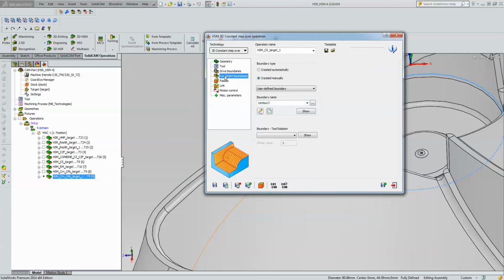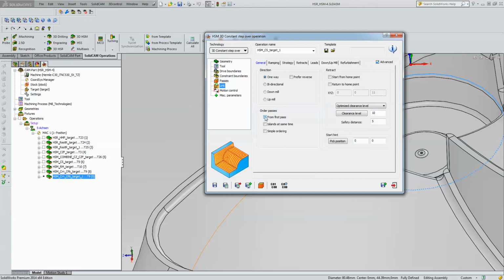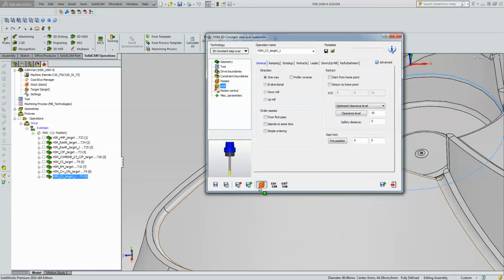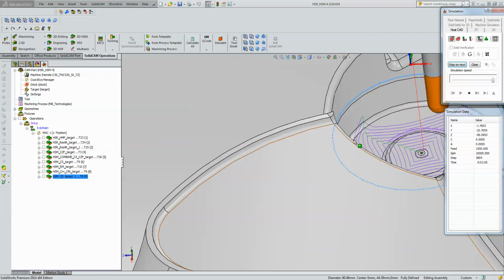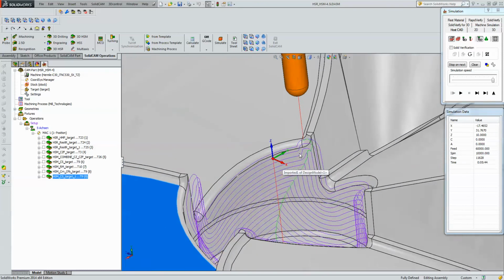As you see, contour 3, contour 3. Passes, we'll have that set at every 2 millimeters. And this time we're going to be going from the inside out. So I'm going to leave the from first pass alone, leaving it from the inside out. Running my calculation. Now my simulation. As you can see, it's working inside over here and taking on the shape of this area.